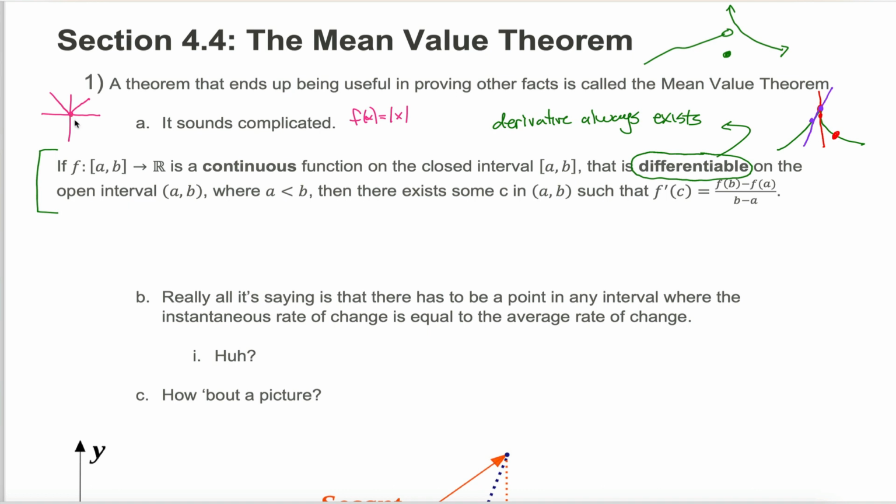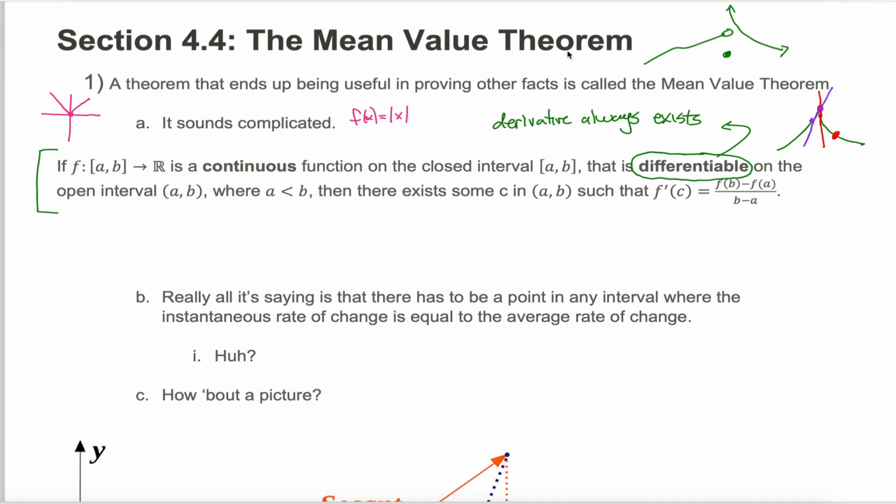But at this point right here, at 0, at the point of the V, the derivative is undefined because we can't talk about the slope of the tangent line at that point. Would it be -1? Would it be +1? Would it be some other number in between? I don't know. We can't agree. The derivative doesn't exist at this point. The function is not differentiable. You're like, whoa, that's a really weird case. We're getting into weird functions now?